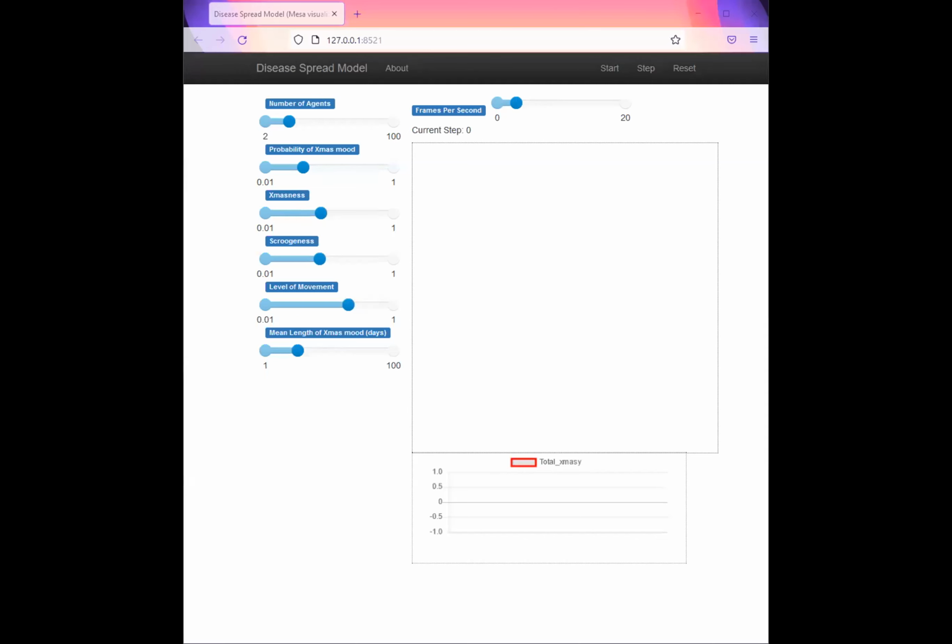Yeah, you have to use your imagination a little bit with our one. We had lots of issues with server stuff that we didn't overcome. But essentially, we tried to do this spirit of Christmas, and how Christmas cheer would spread amongst people who already like Christmas. Then we also had another kind of agent, the Scrooges, and you could change how effective they were at changing people to be not Christmassy. And there would have been black in the grid, but we couldn't get the grid connected for some reason.